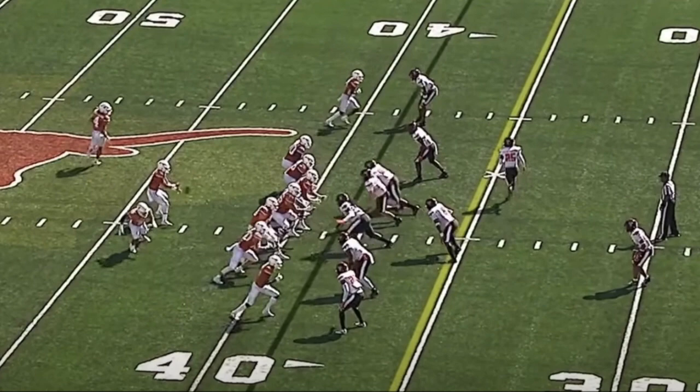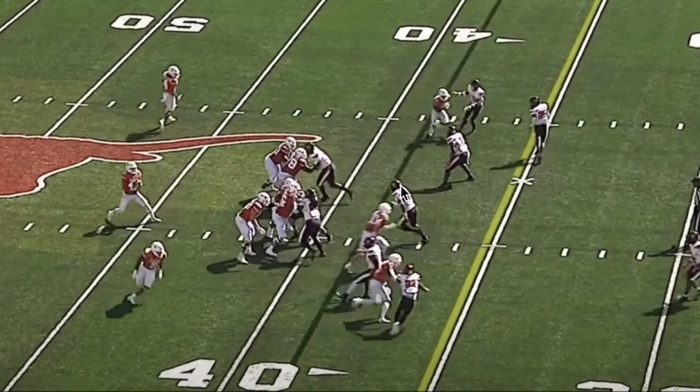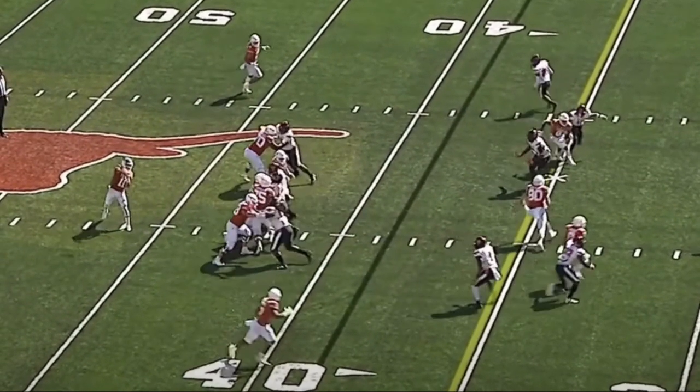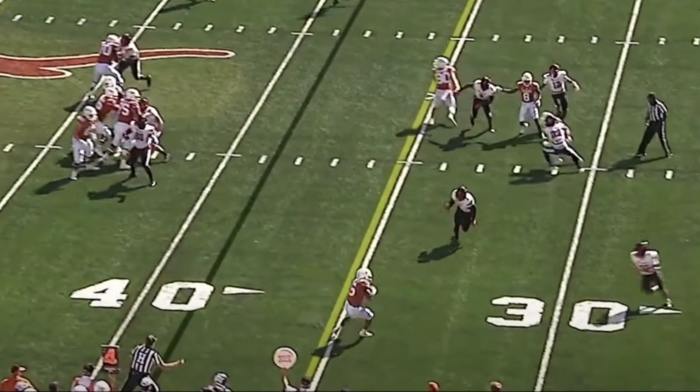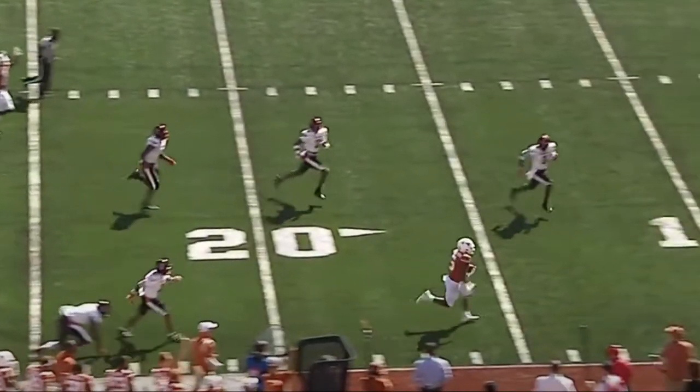Here's the fourth down conversion from the previous clip — a passing touchdown to Robinson out of the backfield. It's good play design getting Robinson out there. They catch Tech with a backer blitzing trying to cover Robinson in zone defense. If you're not manned up with him out of the backfield, you're not going to be able to get there from zone coverage. Good job by Thompson hitting him, and then Robinson does the rest. Thompson had two completions on third down, then a completion on fourth down for the touchdown.